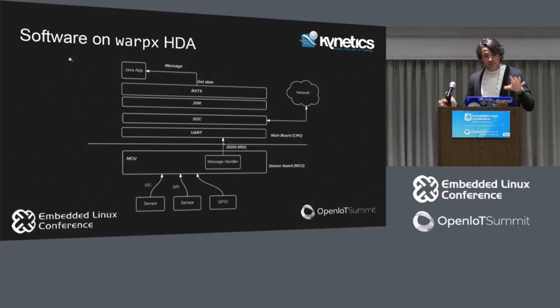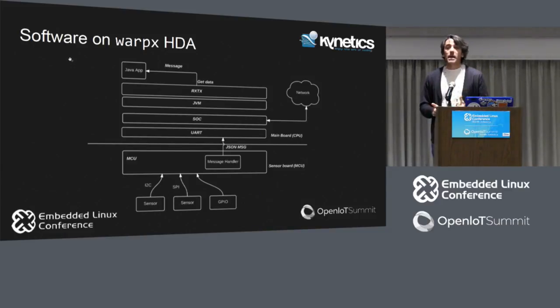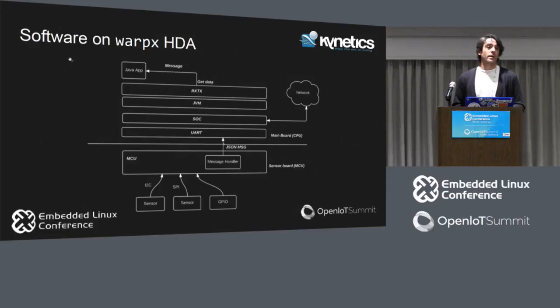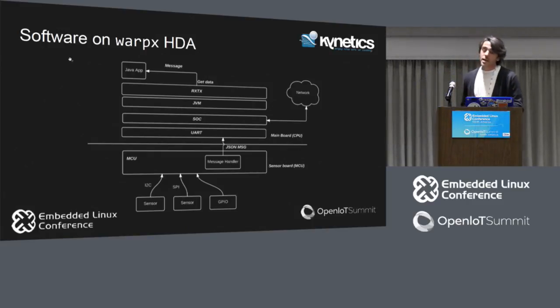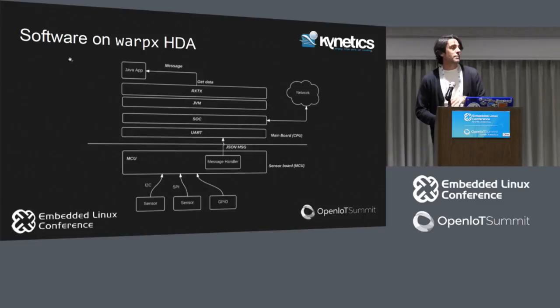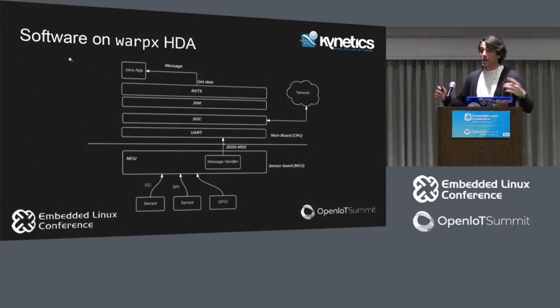Basically, we have a sensor attached to the MCU, let's say a pedometer, and then we have code handling messages through JSON streaming. So you serialize all the information to JSON messages, and you send them over UART, and the UART is connected to the SoC, and then you have your JVM and whatever library, right? Because you are dealing with UART, you probably need another library, RxTx, on top of it in order for Java to handle data coming from the UART.